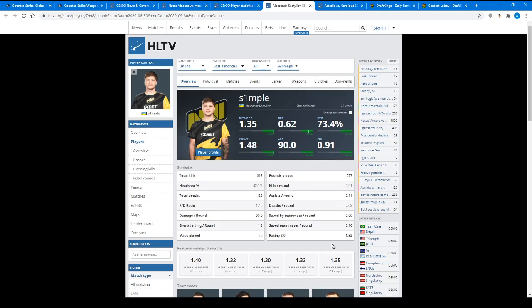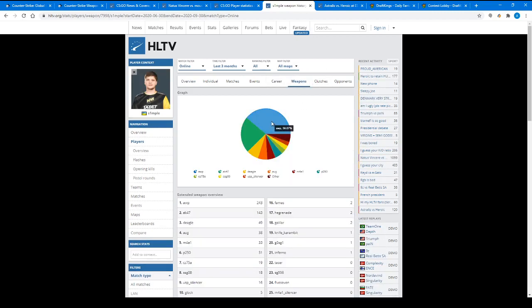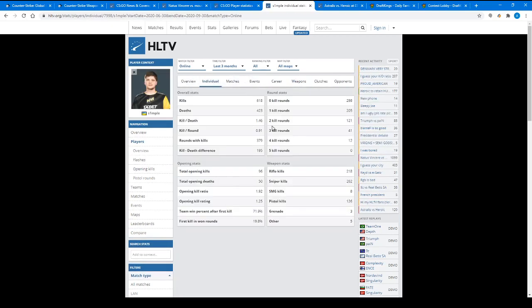And this is all awesome stuff. So this is where you go for the team stats. You can take a look here at his weapons. He's an opper. Secondary weapon is the AK-47. No surprise. It's all pretty cool stuff to give individual stats. See individual stuff here. There's your first kill in the round, 19.8%. There's opening kill ratio, total opening kills.